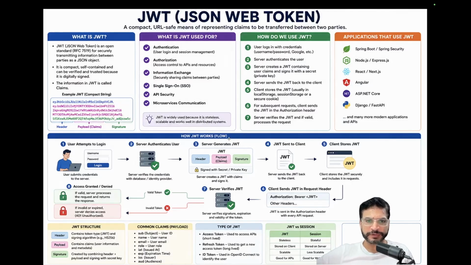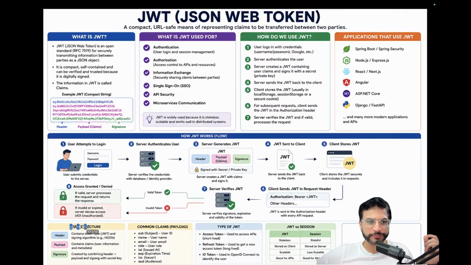Once the token is created by the server, it moves to the next stage, where it is sent to the client. It can be through an app, through code, or on the browser itself. The client then stores this token. In every following request, the client has to send this token in the header. The token is validated again by the server, and once validated, the server provides the relevant data and access is granted. If the token is invalid or expired, the request is rejected.